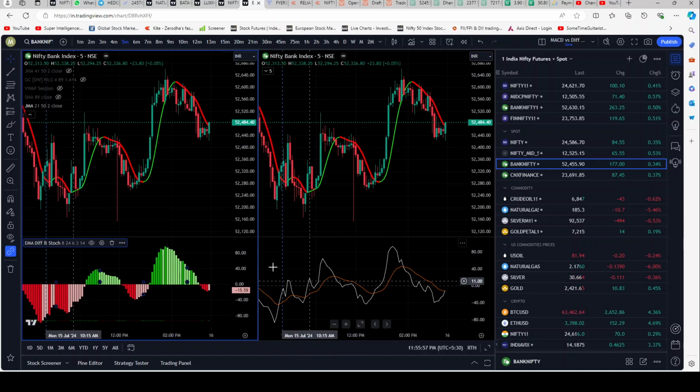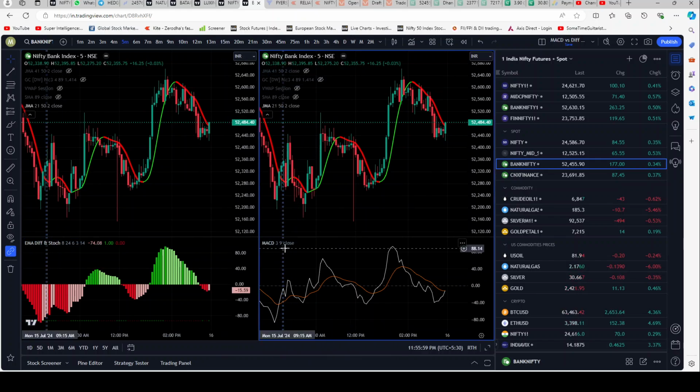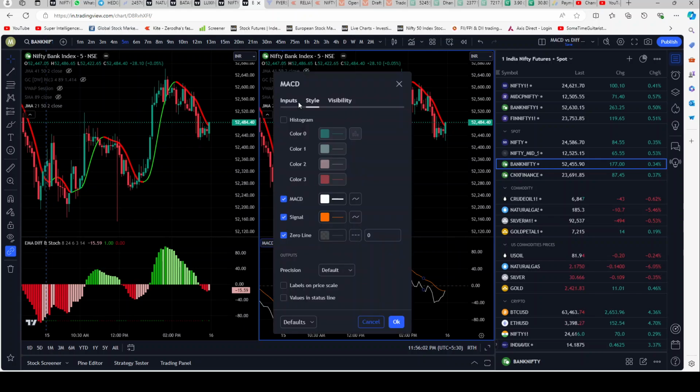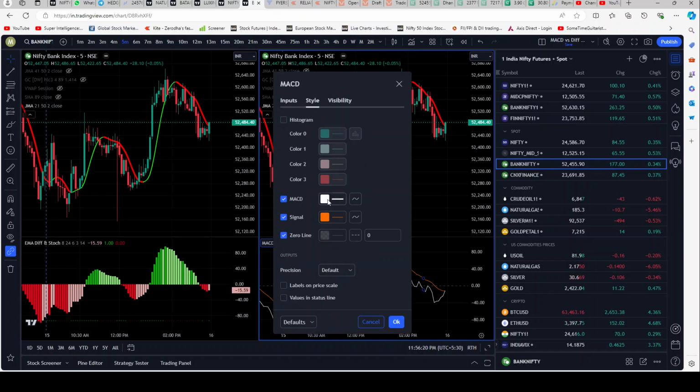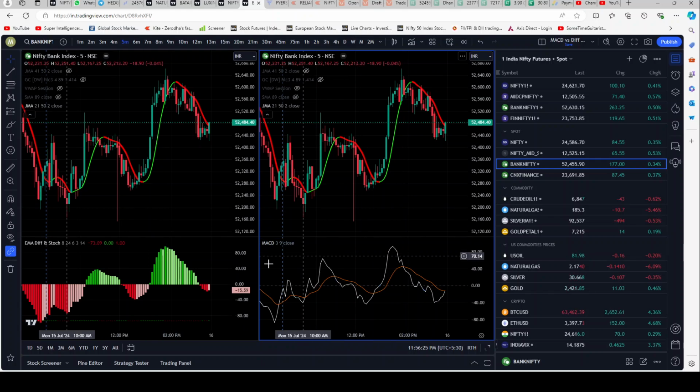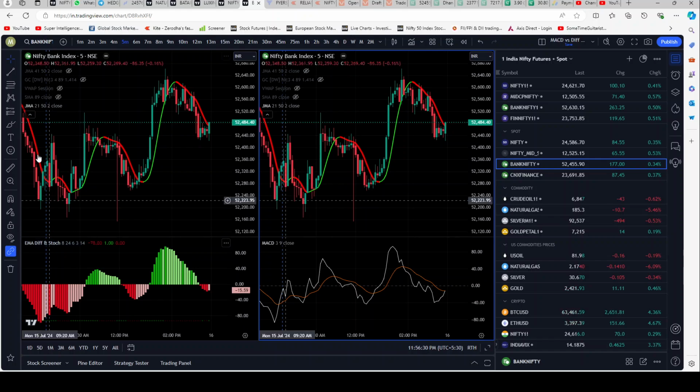And on the right hand side, I have got MACD. My settings for MACD, for people who follow my channel: these are my style settings, and 3915 is basically my setting. I generally call it MACD 3915. I've made videos on it also. On style I don't use the histogram, and these are the colors I give to the MACD. The EMA Diff Stoch is on default. I have not made any changes.